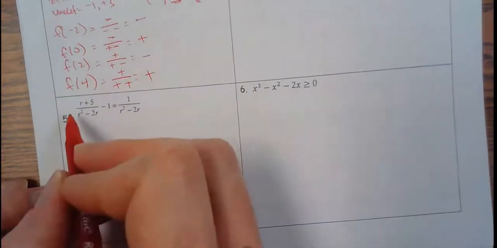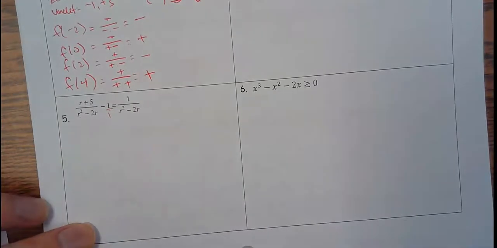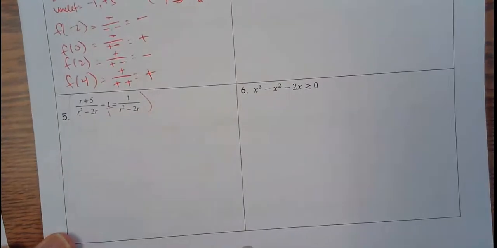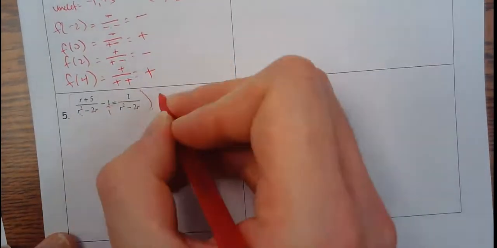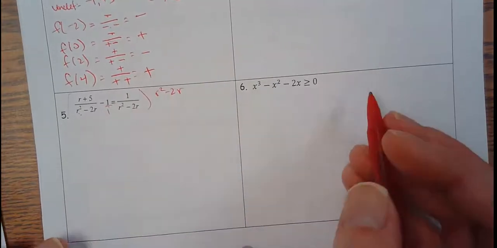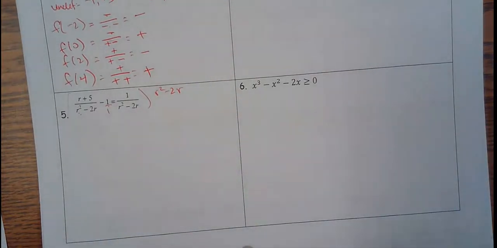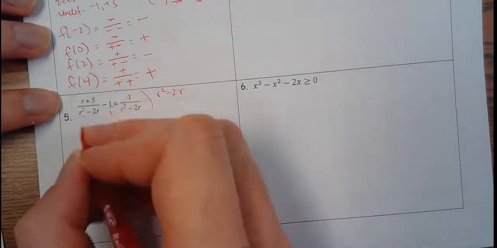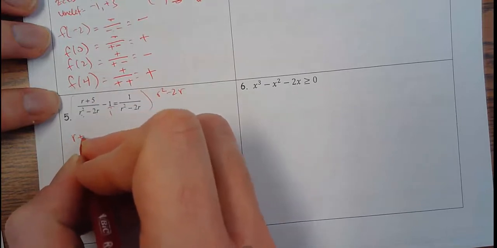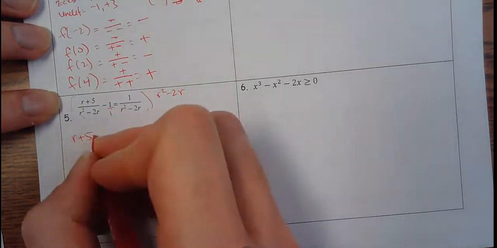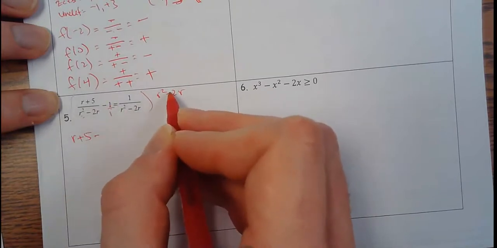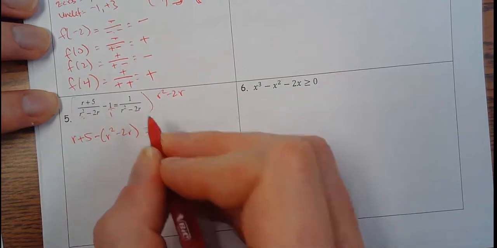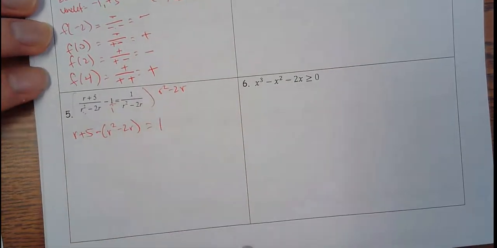So anyway, I want all of them to have the same denominator. Write down this is over 1. I'm going to choose to multiply everything by the least common multiple of the denominator, which would be r squared minus 2r. You could also say r times r minus 2. Either one would work on this one. So if I multiply that first fraction by that, I'd have r plus 5 minus, this one has nothing, so I'm going to multiply by that, and it didn't get canceled, so it would be r squared minus 2r equals, and then here that would cancel, so it would just be a 1.